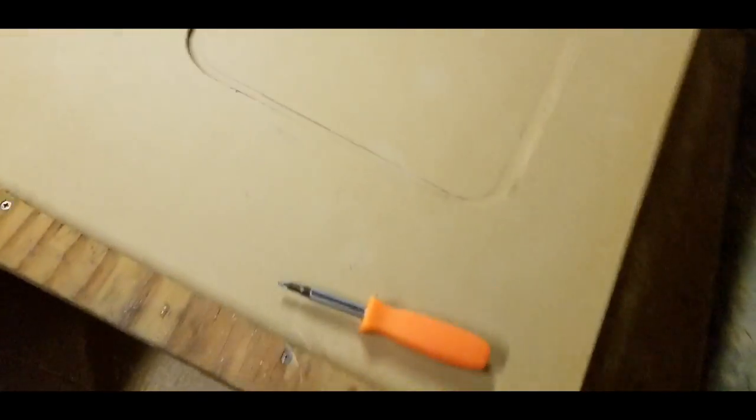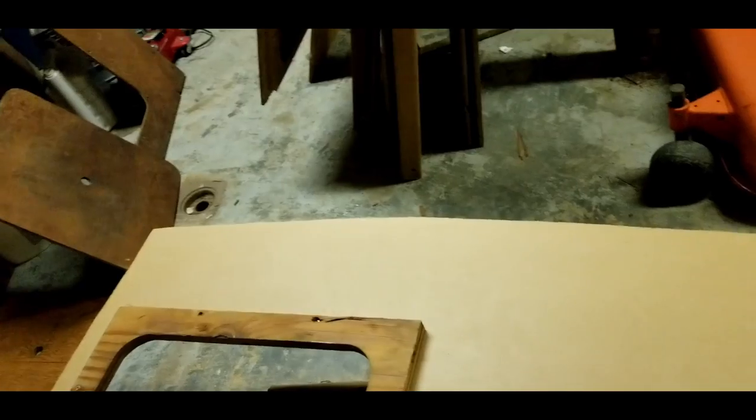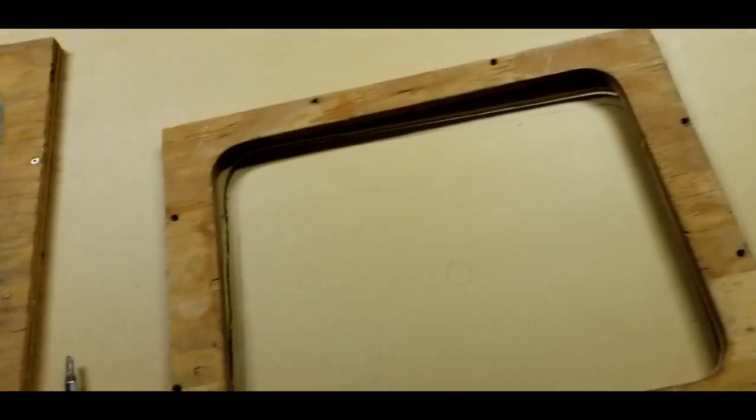The one thing I wanted to show you is how I go about reinstalling these. I take my drop board that I have cut. I lay it back in the hole the way it came out. Now I have that line I drew around the edge. So I can take my trim piece. You can see glue marks here, this side down. And I also had to triple check against my original template to make sure I was locating these on the correct side. So you're looking at the top of the Settee there and the bottom of it here and down. I can simply line it up just like that with the lines underneath on the locker drop board.